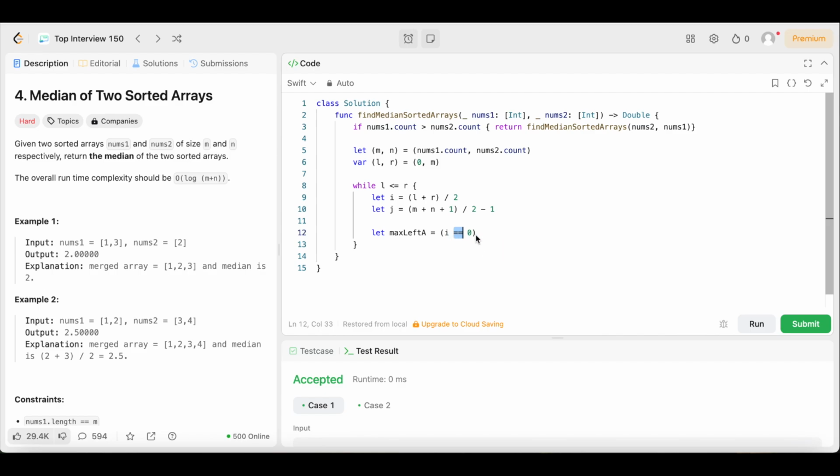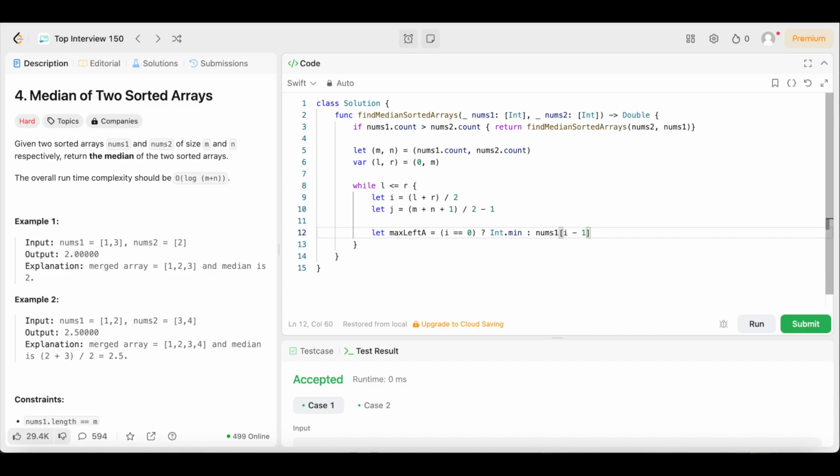If I is equal to 0, we come outside and say question mark, int.min. Otherwise, we're going to say colon, nums1, open up the square brackets, I minus 1. And that's going to be the left max of nums1.